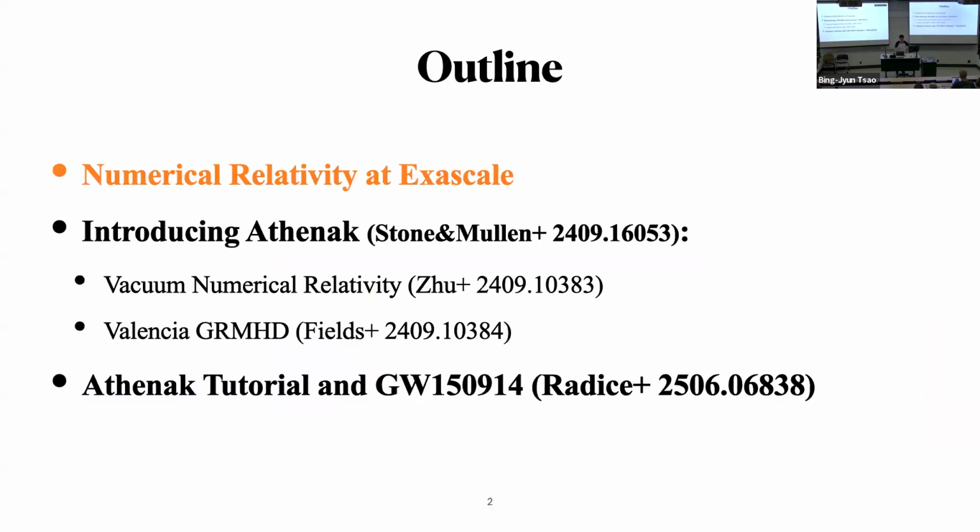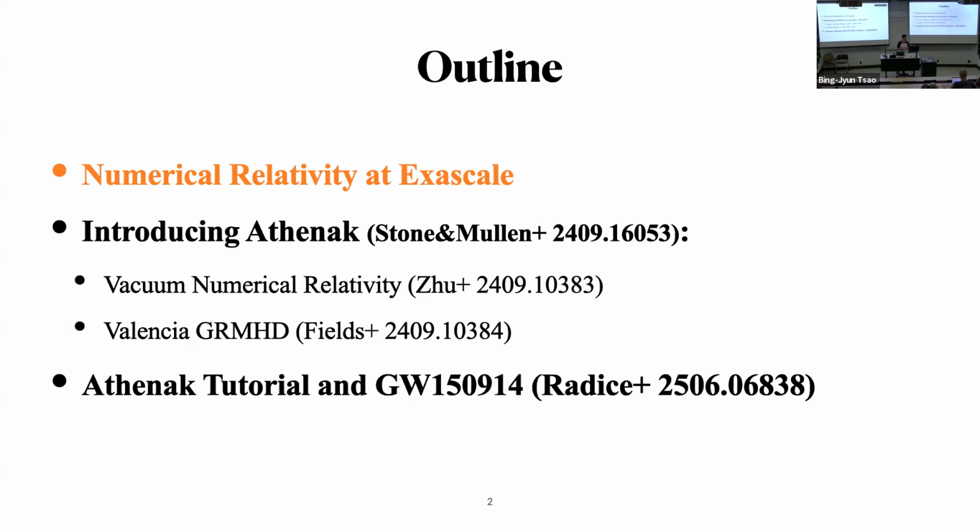So the outline of the talk will be the following. First, I'll be giving you an overview of the landscape of numerical relativity with the emergence of these exascale machines. And then I'll be talking about the numerical relativity solver, in particular the vacuum solver, for which we use the Z4C formulation.